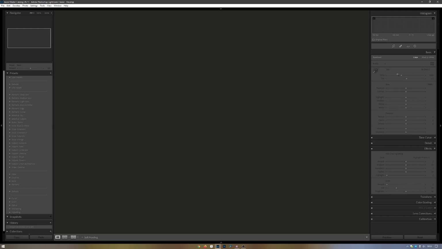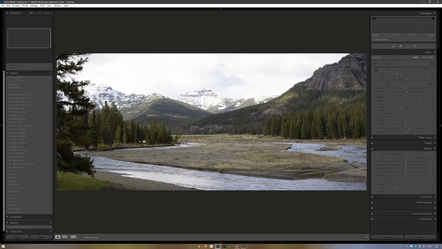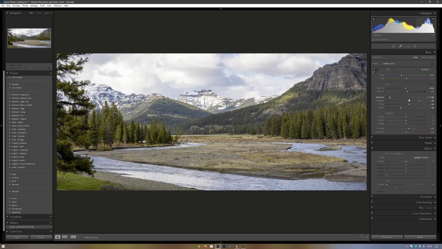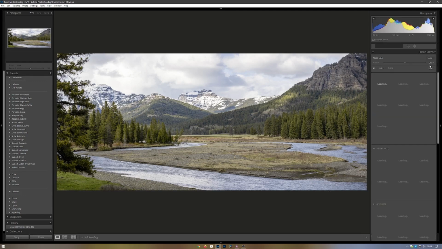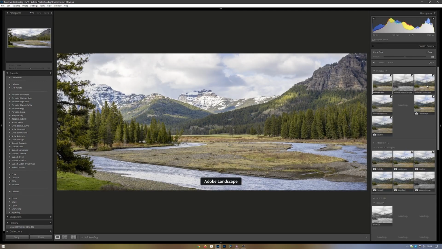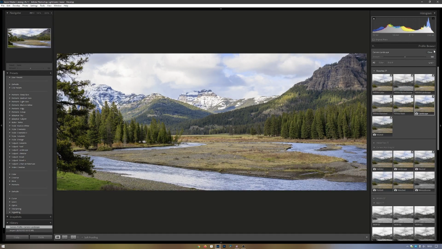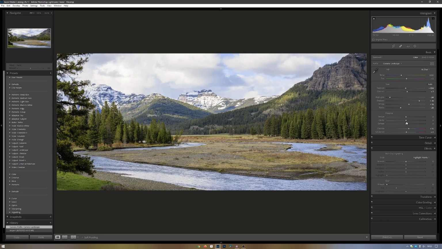Of course, this is a big file, about 540 megs, so it takes a little while for that to get loaded up. And of course, first thing I'm going to do, like I said, I like hitting the auto button sometimes. It's not like I don't want to or don't know how to process the image, but sometimes that gets me where I want to be, as fast as I want to be there. Of course, a little dehaze. I like dehaze in my landscapes. It brings out a lot of the color and gets rid of some of the haze literally in the distances in the backgrounds.